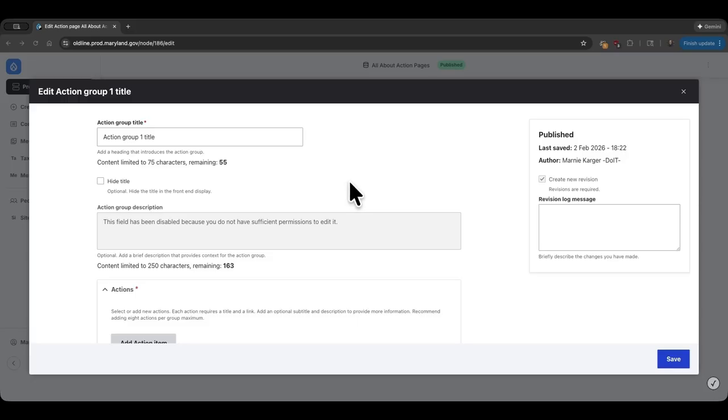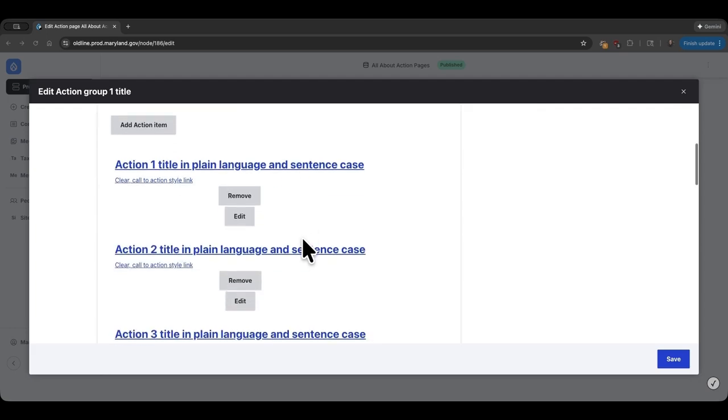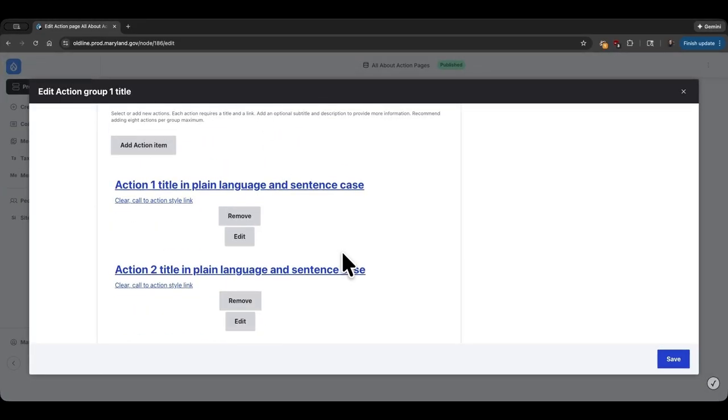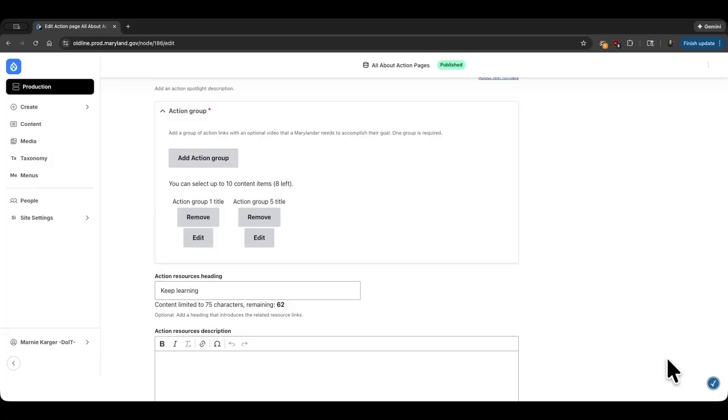In this window, you can change the title, choose whether to hide the title or not, and you can make changes to any of the action items in this group, or change the order of the items by dragging and dropping the titles within this area. After you make your changes, select the blue Save button in the lower right corner of this window. This will bring us back to the editing page for our action page. Here too, scroll down to the bottom and select Save.